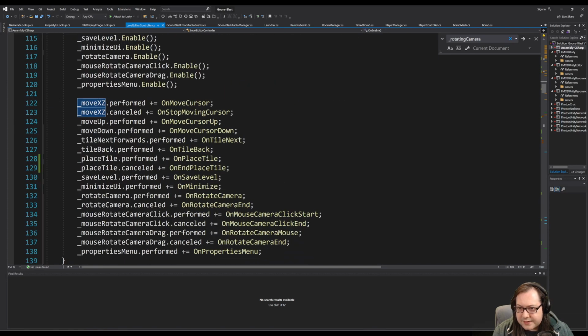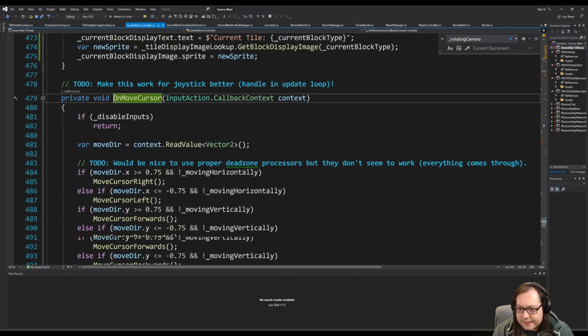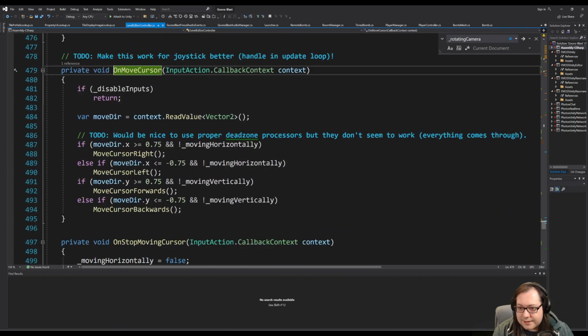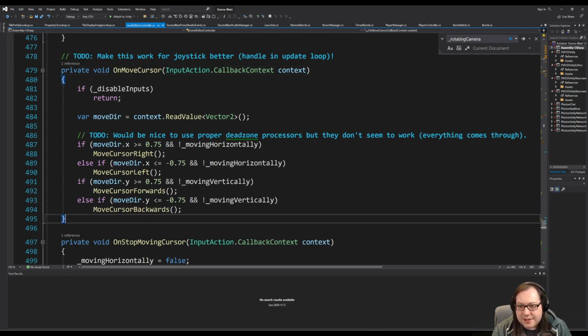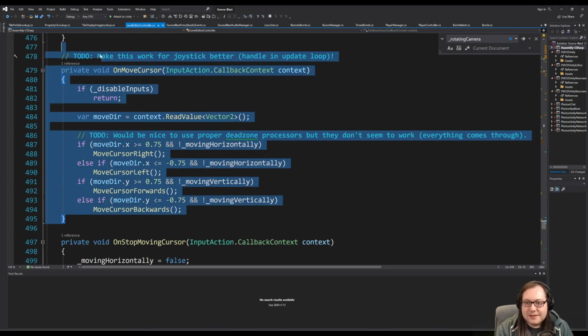Okay, move XZ, right? God, okay. Well, we have simple commands we can call like this. I basically just need a method like this, but then with, actually, hell, I can probably steal this entirely.